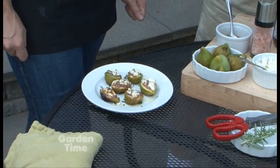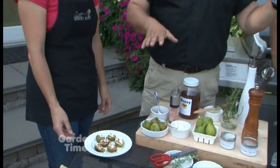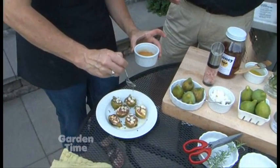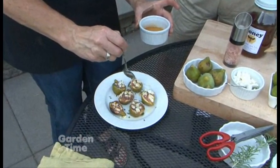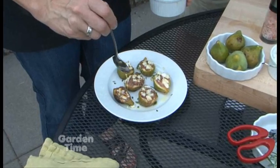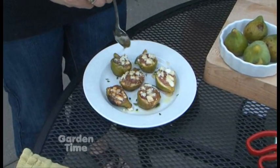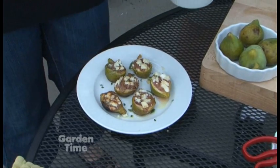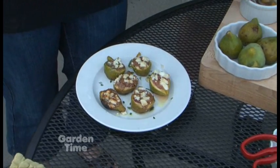Well, I have to say, those look absolutely delicious. Now, Rich, how long were these in? Between 7 and 8 minutes. Okay. And what is the finishing up now, Joelle? The finishing is going to be a honey drizzle. And that's just honey. Nothing's been done to it, right? Just plain farm raw honey. Looks absolutely delicious. The figs are really sweet themselves. They really don't need the honey, but we love to add it. And of course. So tasty.